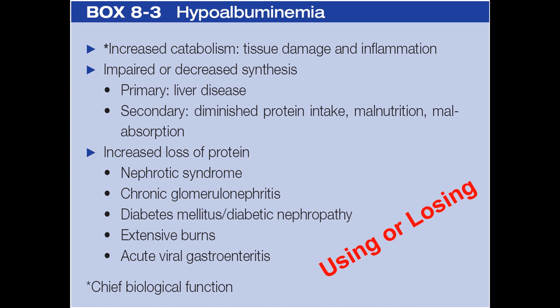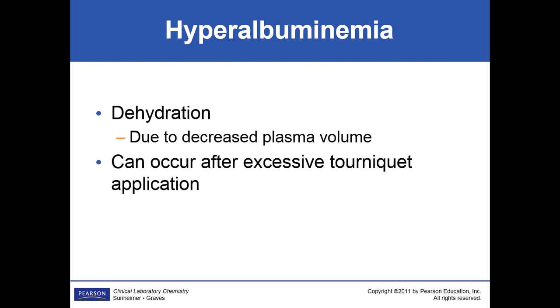You're pouring it through your kidneys, so it's abnormally going through your kidneys and out your urine. You're losing it because there's a problem with your renal system, or you're using it up because you've got something else going on that's using it. Using and losing is an easy way to remember a low albumin. Conditions related to that, okay? For elevation, it's really unusual to have too much albumin. It's more the loss of your albumin.